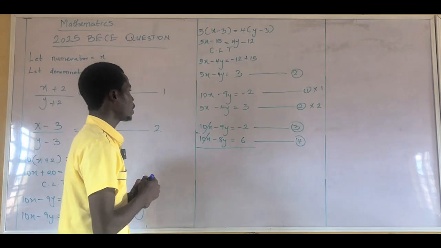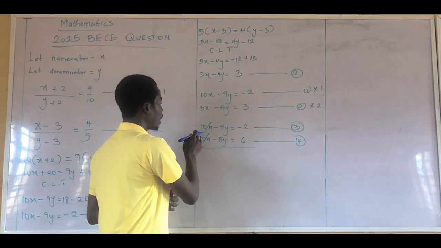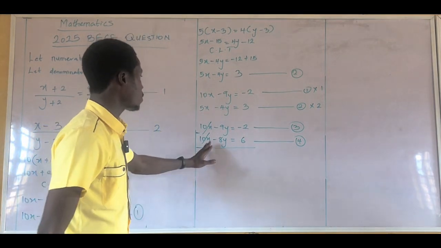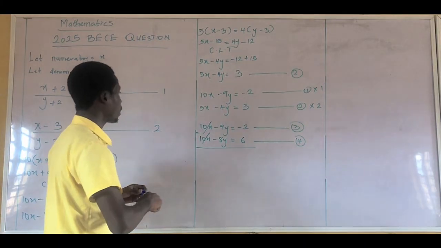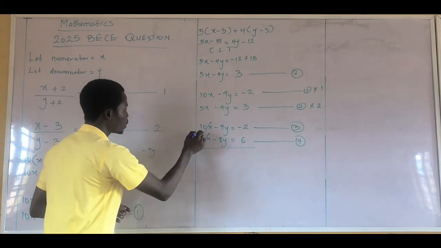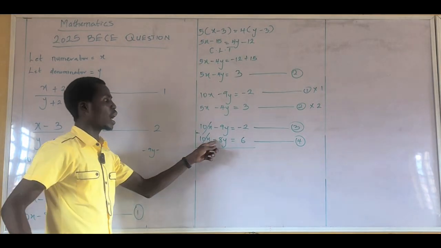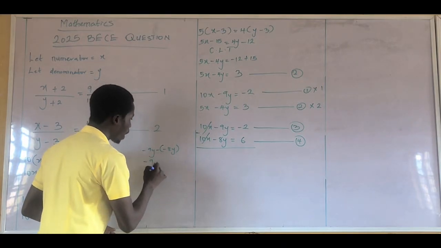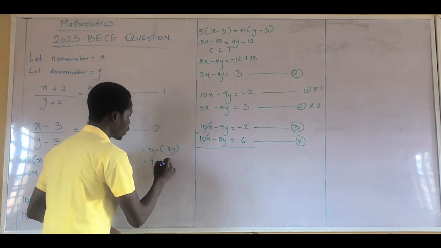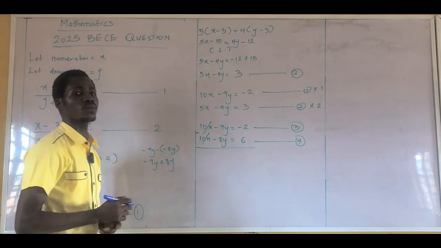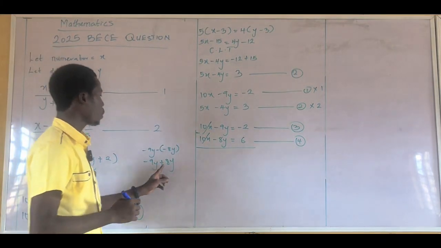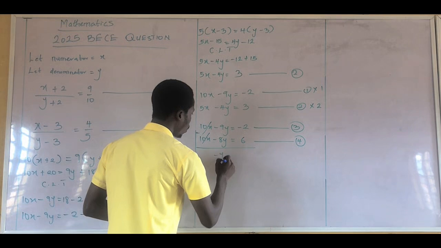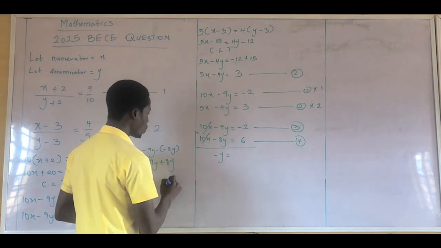So 10x minus 10x is 0. That is out. Then we have minus 9y minus 8y. This is where many of us get it wrong. In this case, don't just solve directly. Our advice, you can do it somewhere. Probably you just do minus 9y, then followed by minus, then the next letter, which has a negative, put it inside the brackets, minus 8y. So you're going to have minus 9y, minus times minus gives us plus, plus 8y. This makes it very easy. So minus 9y plus 8y definitely is going to give us minus y equals, so minus 2 minus 6.